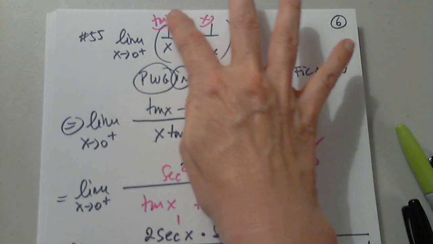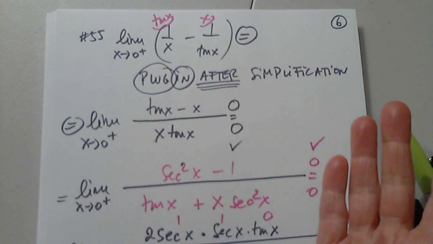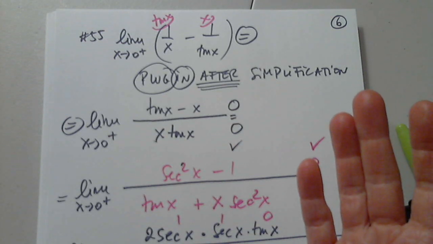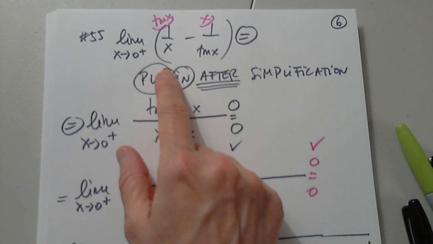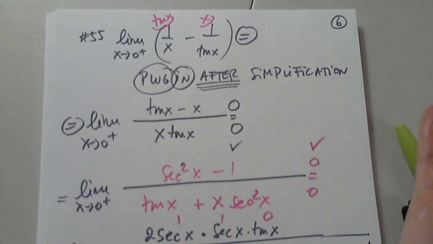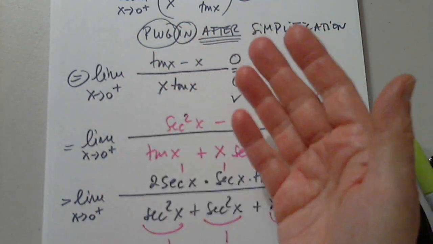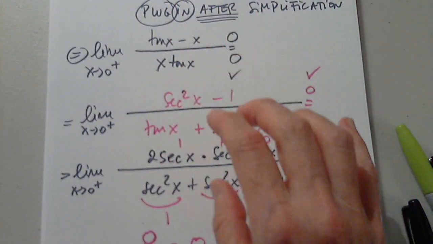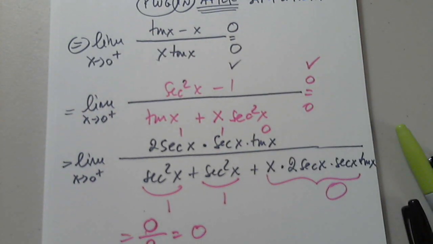So don't be afraid of something like this. Just remember, don't plug it in before the simplification, because you're not going to be able to conclude anything. So you don't really want to say, okay, this goes to infinity and this goes to 1 over 0 from the right. But after you combine like terms or subtract these fractions and find the least common denominator, then this is so much easier to handle. Good.